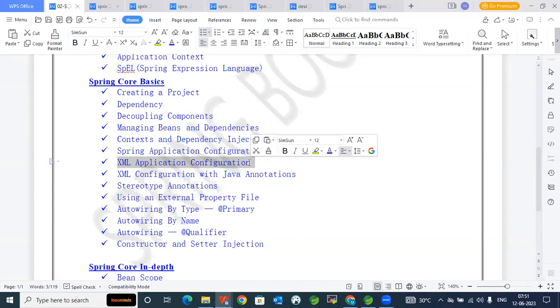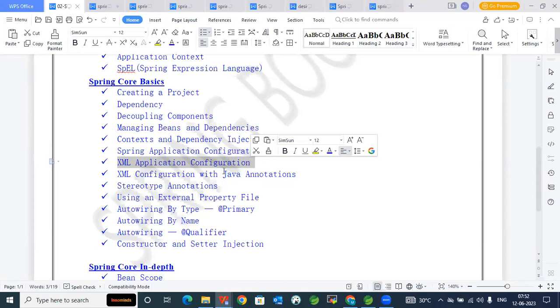People used this XML application configuration. So how the Spring Beans will be created, I mean, how the Spring Beans definition will be provided in the XML, we will see.